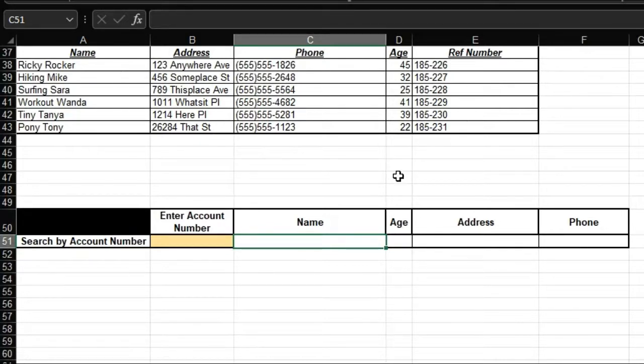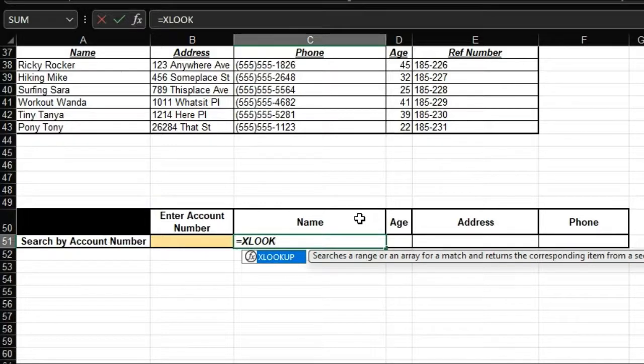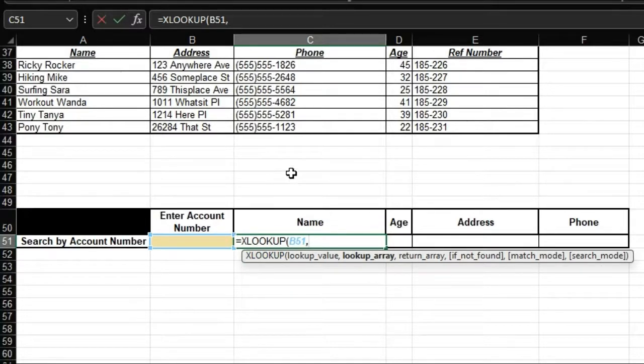So the way that we would use this is to use XLOOKUP, and we're going to be referencing this cell here. This is what it's going to be looking up. And we're going to want it to look up these reference numbers that we have in this list. So it wants to reference any of those numbers there.